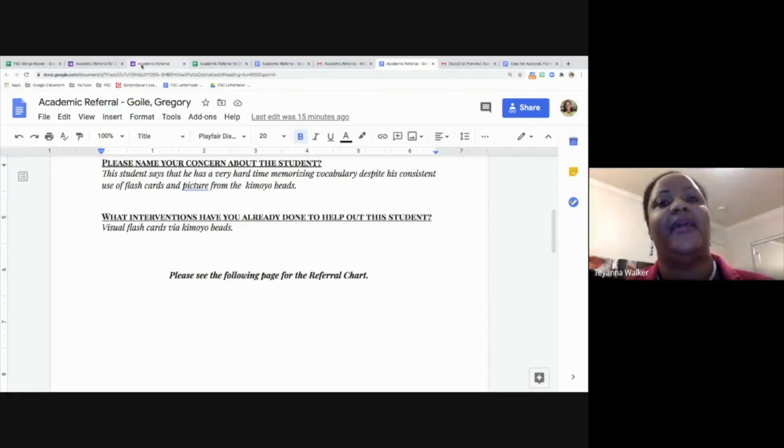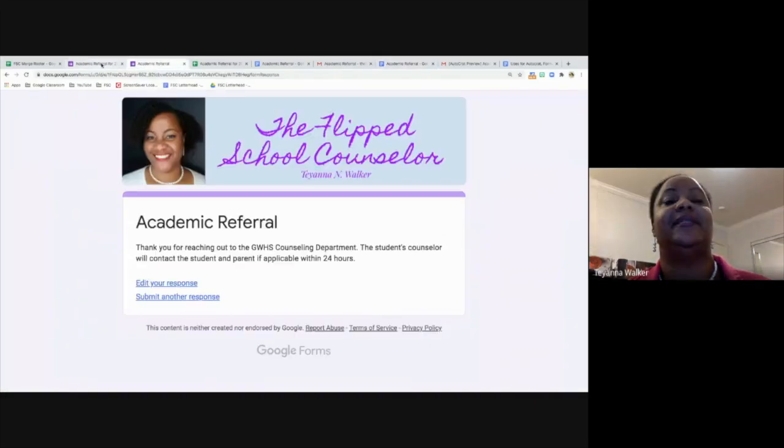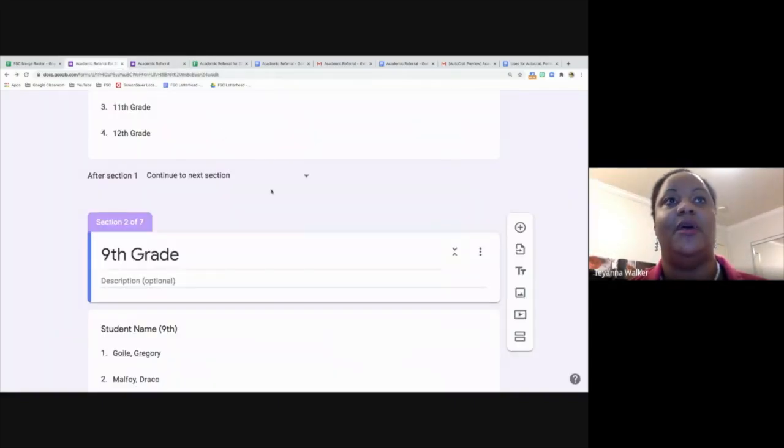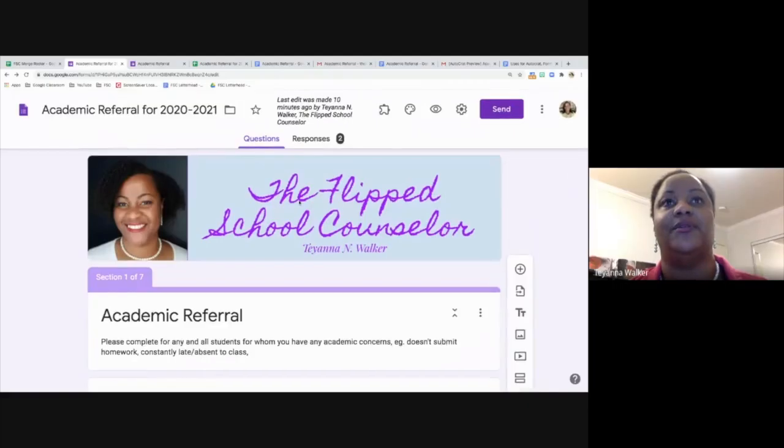And so that is the more intense way of doing the automatic notifications. So I typically solely use Autocrat to do the automatic notifications to the counselors.